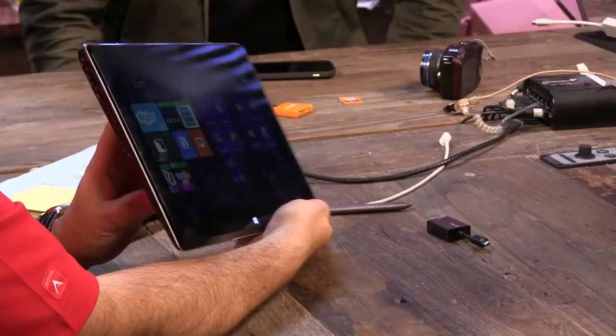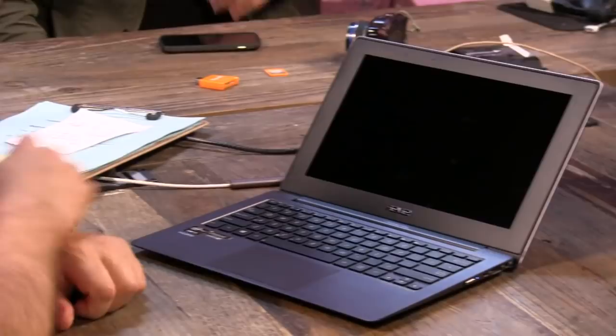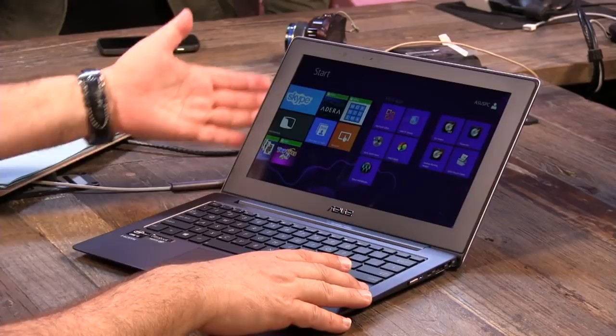Isn't that cool, though? I think that's a neat idea. Yeah. I think I would even consider purchasing this as just a laptop, if they didn't have the tablet included, if it was a cheaper price. Yeah, if this were $899, this would be an excellent Ultrabook. It would be a no question, it would be an Ultrabook, and you happen to get a tablet as well. Her ears are pricking up on that one. That is the Asus Taichi.